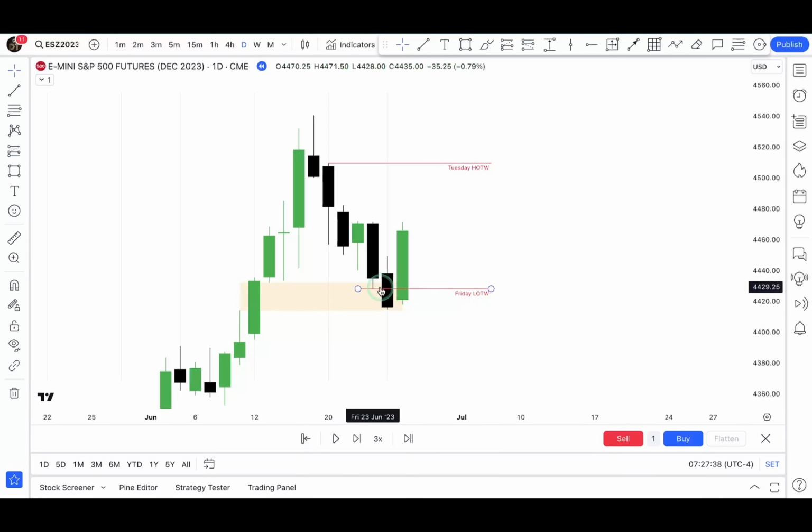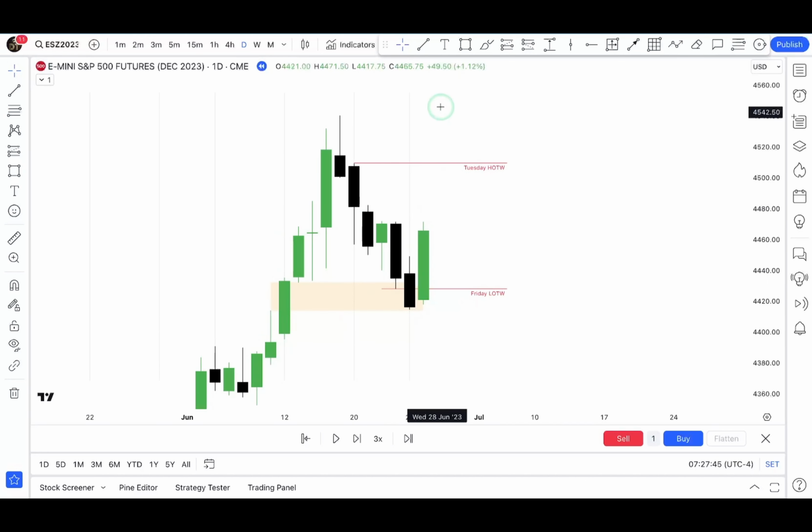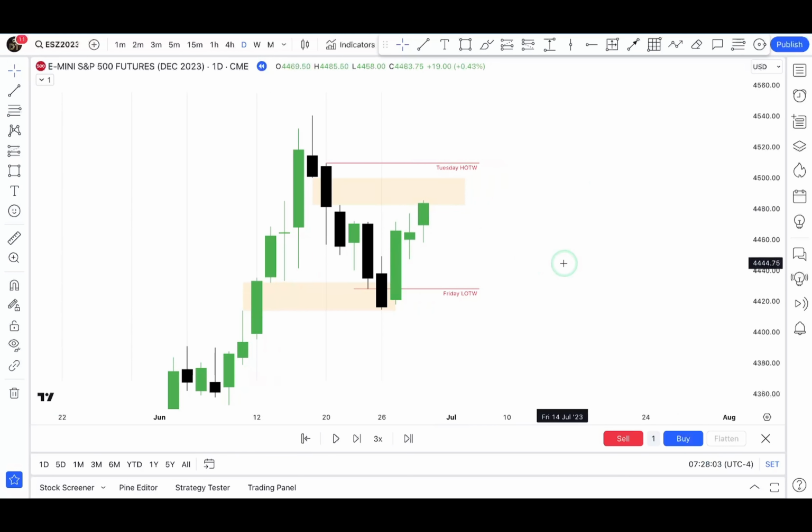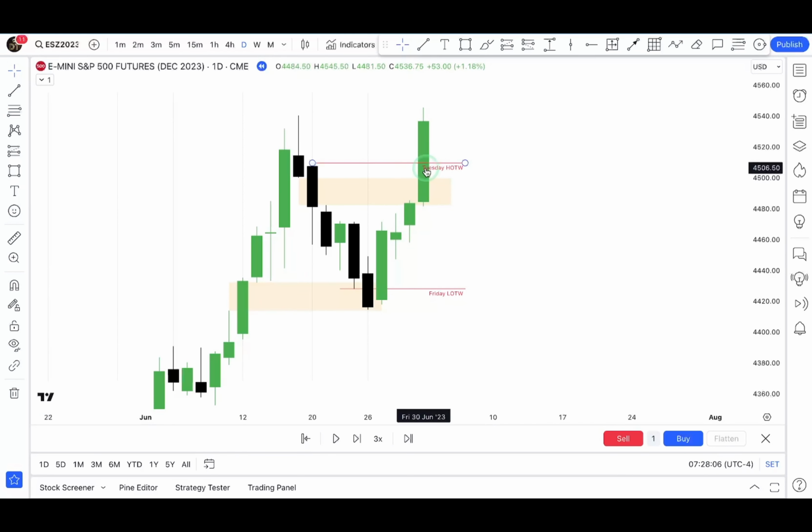And on Monday, it trades through the low of the week, and on Tuesday it displaces higher. And as we now know, where is the draw on liquidity there? We see a premium fair value gap and the previous week high, so our bias will be towards the upside. On Wednesday, we have an indecisive candle. Thursday, it trades to the fair value gap. And on Friday, it sets the high of the week.